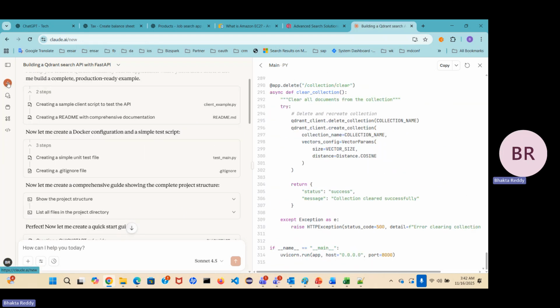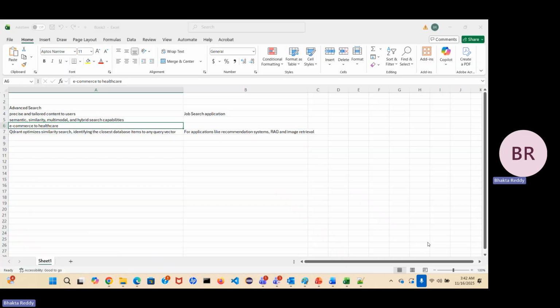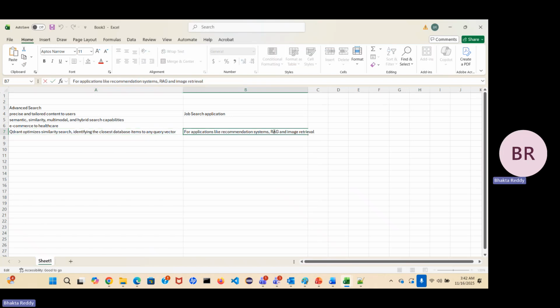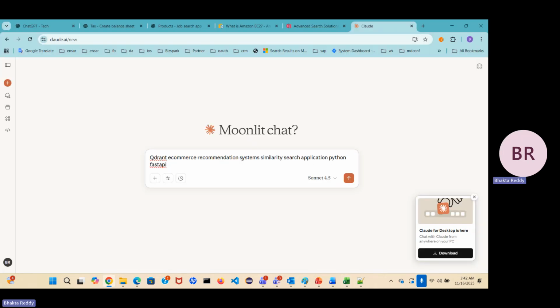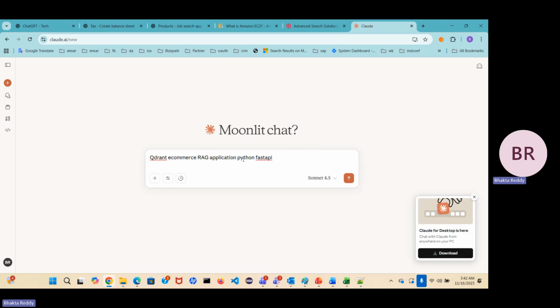We need to execute them. Similarly, it also covers similarity search and RAG, or the image search model in e-commerce, such as an e-commerce RAG application with FastAPI. This one can give us information on how RAG can be used here.